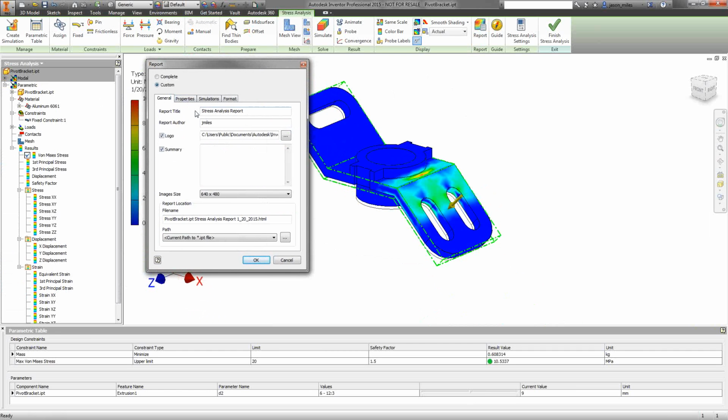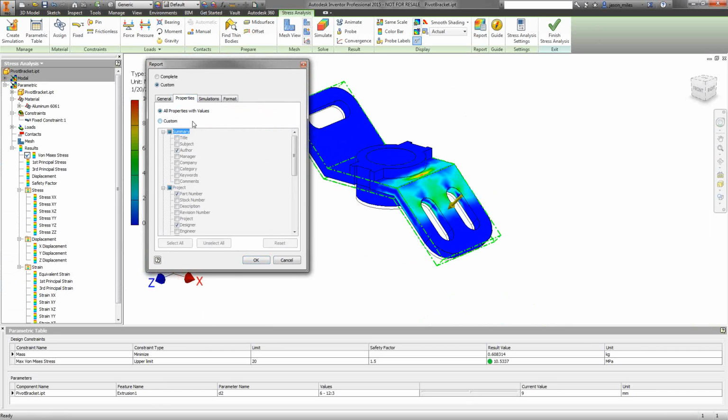I'm going to leave this as stress analysis report. For the properties here, you can either choose all properties with values, as it's saying here, or make a custom selection and go through and choose which ones you want to include. I'm going to leave this as the default.